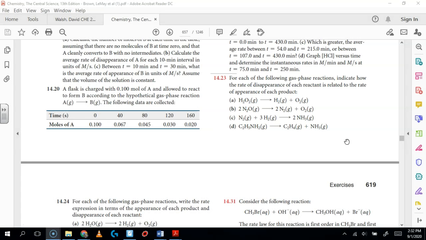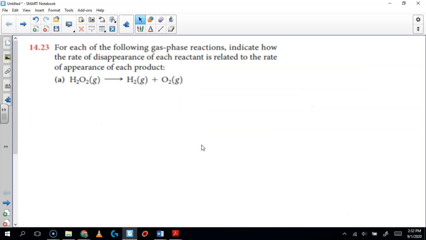So this will, I think, help clarify how to deal with related rates. I've taken each of those questions and put it in my notebook here so that I can write the answers. Related rates are really what you're trying to do: determine how this rate is related to this and this. And we use the stoichiometry to determine related rates. If this has a coefficient of 1 and these have a coefficient of 1, that means all of these rates are the same. So we're just going to have to make sure that we write this correctly.